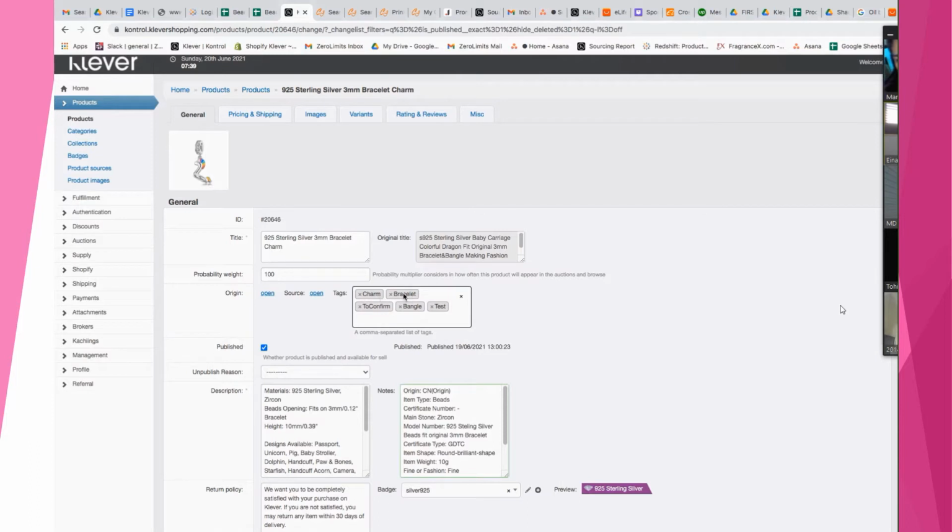You see charm and also bracelet. Test, bangle, it's the type of the bracelet. And if you see this tag to confirm, keep it. Sometimes I add tags of my own for internal checks, not you, the product itself or the source, okay? So no need for many tags.